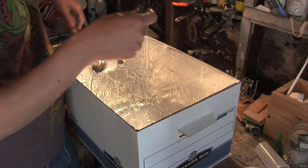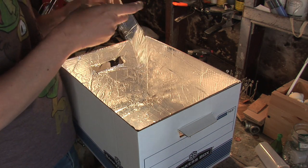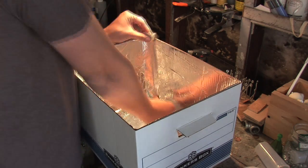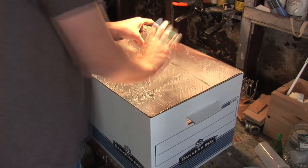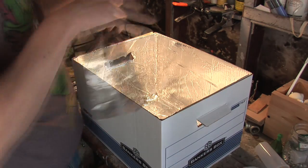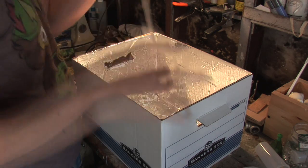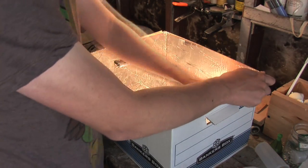Now I have aluminum foil tape. This is used for heating ducts and stuff. So I basically align the edges, and this strengthens the bond to the box with the aluminum foil. It also helps prevent the aluminum foil from pulling up at the edges when you have clay in there, and it keeps the clay out of the creases of the aluminum foil.